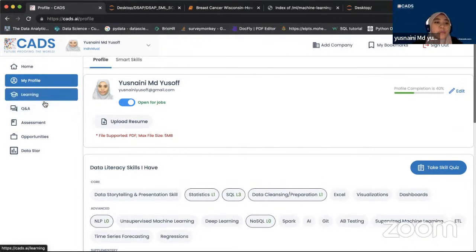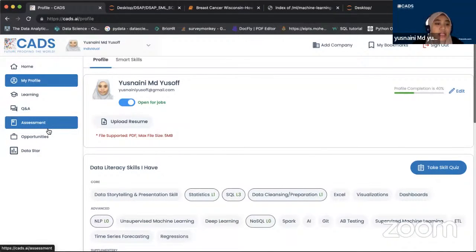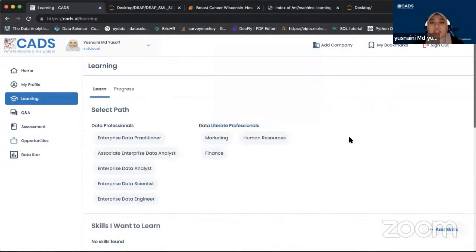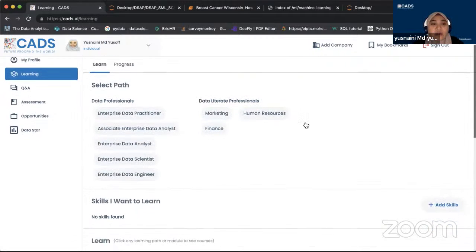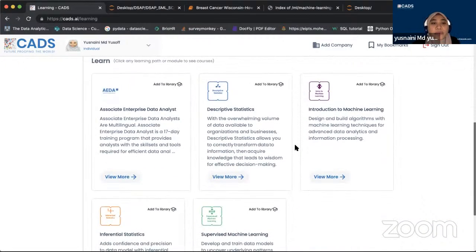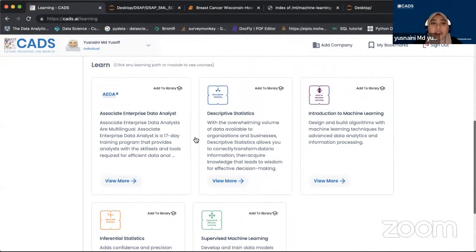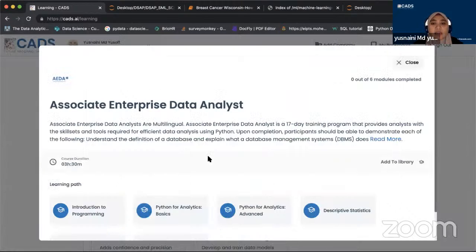Besides that, if you look at the left side here, we have different tools. If you press on learning, based on the skill that you claimed before, it will suggest a learning path that you can try. It is free. For example, Associate Enterprise Data Analyst. This is the one that has been suggested to me to attend.